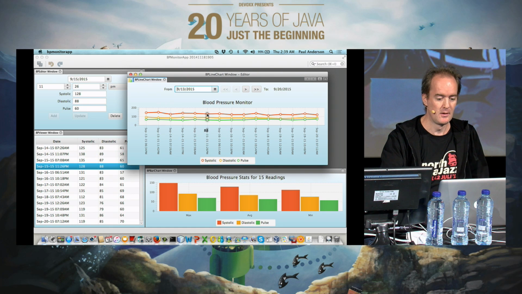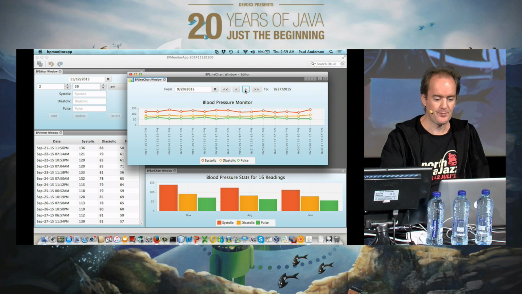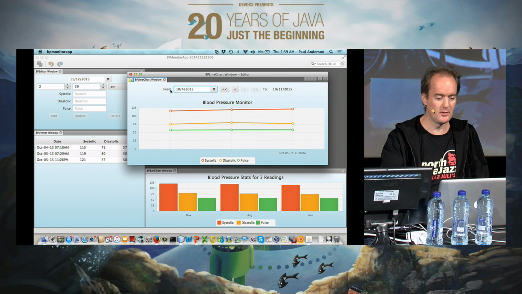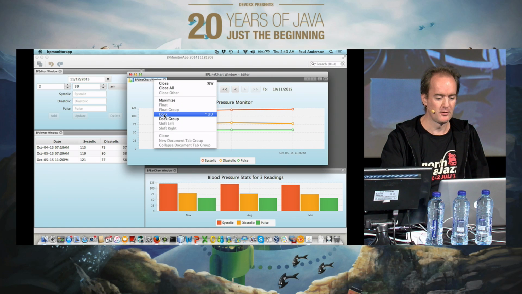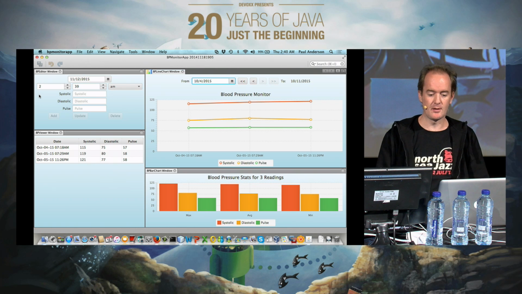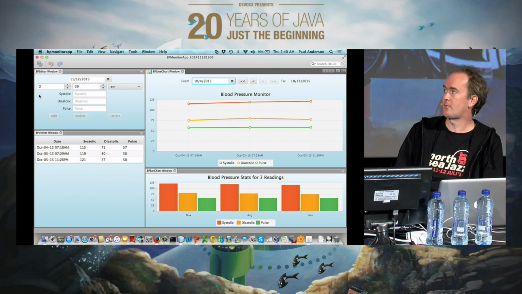Yeah, click on a button too, and you'll see the other charts change in the other windows too. Right. Everything continues to be synchronized, despite the fact that this is now undocked from the frame. So these kinds of services are a standard part of the NetBeans platform, and I think they are of benefit in the context of JavaFX as well.